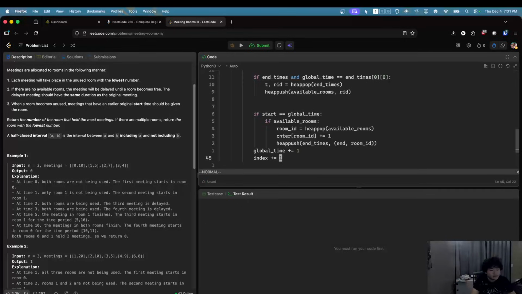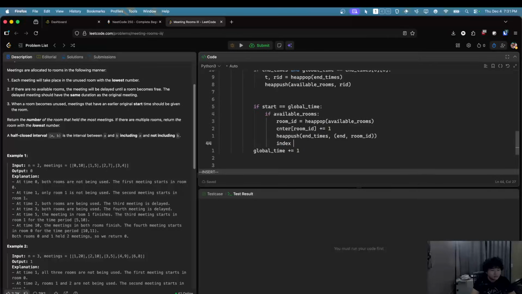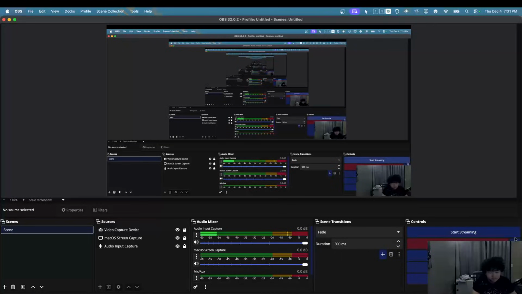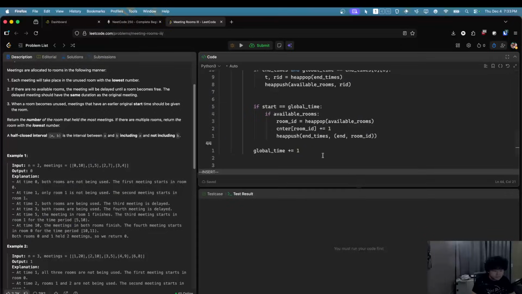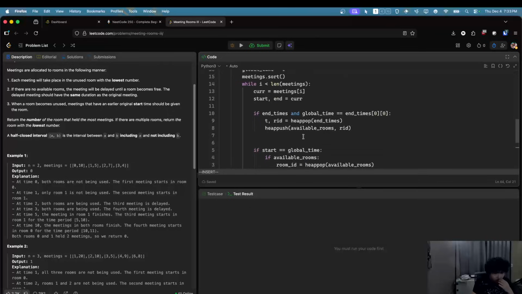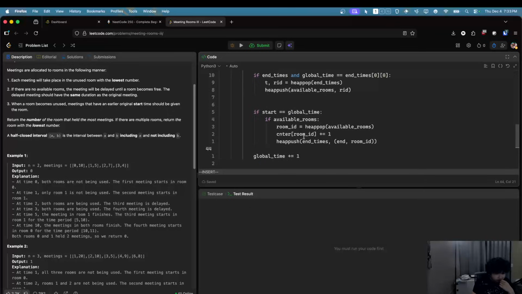Oh yeah, if there's available rooms. I don't know. Do I move forward if there's available rooms? Yeah, I don't know when to increment. So like, okay, we take this.